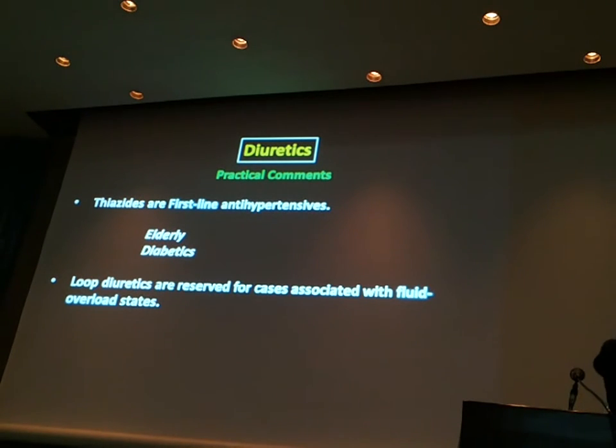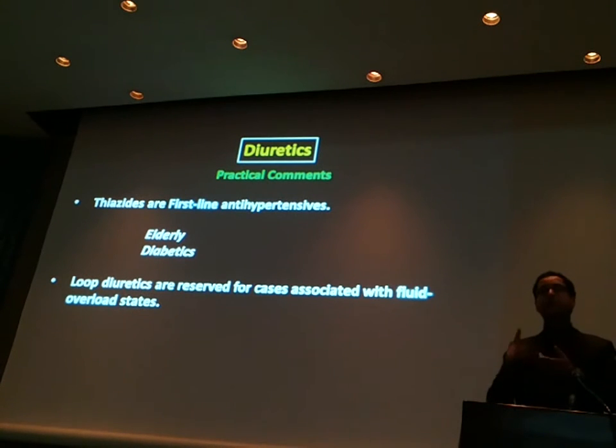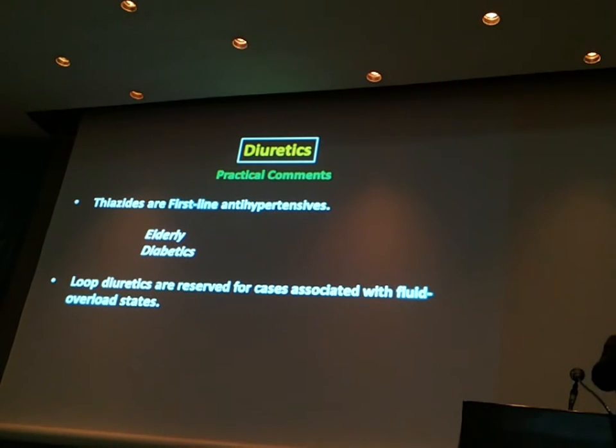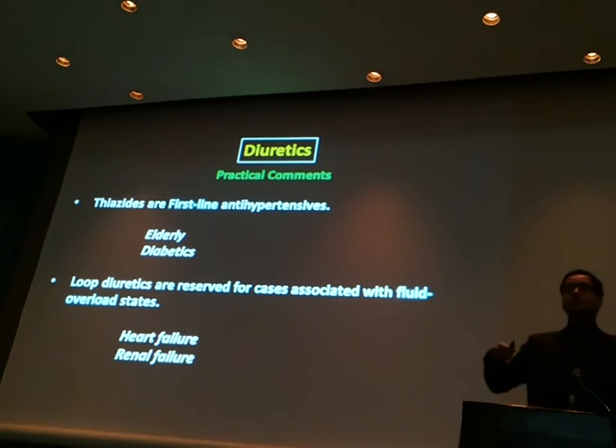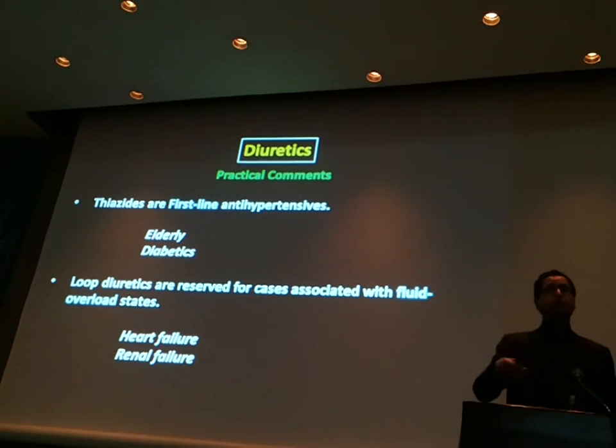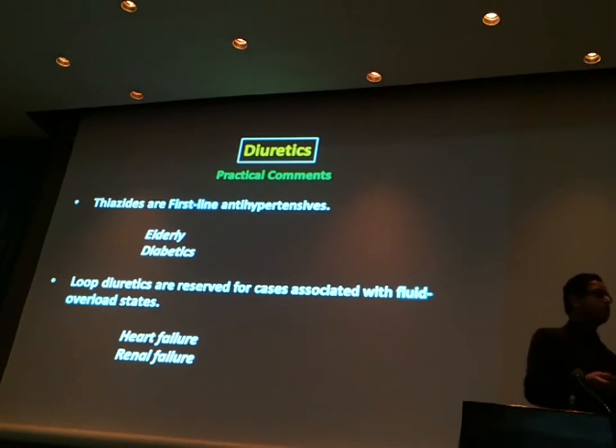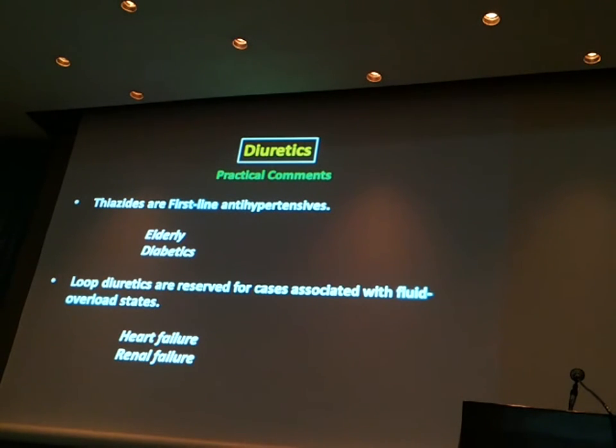Listen, this is for you. When you see generalized edema in the body, think about heart, kidney, liver, thyroid gland. Okay? I was asked this question in my sixth year final exam. So always think about heart, lung, liver, kidney, and thyroid gland. Okay? So, in these cases, we use the loop diuretics because their function is great, because they will reduce the reabsorption of water and sodium by 25%. So there is a major reduction in the fluid volume within the body.